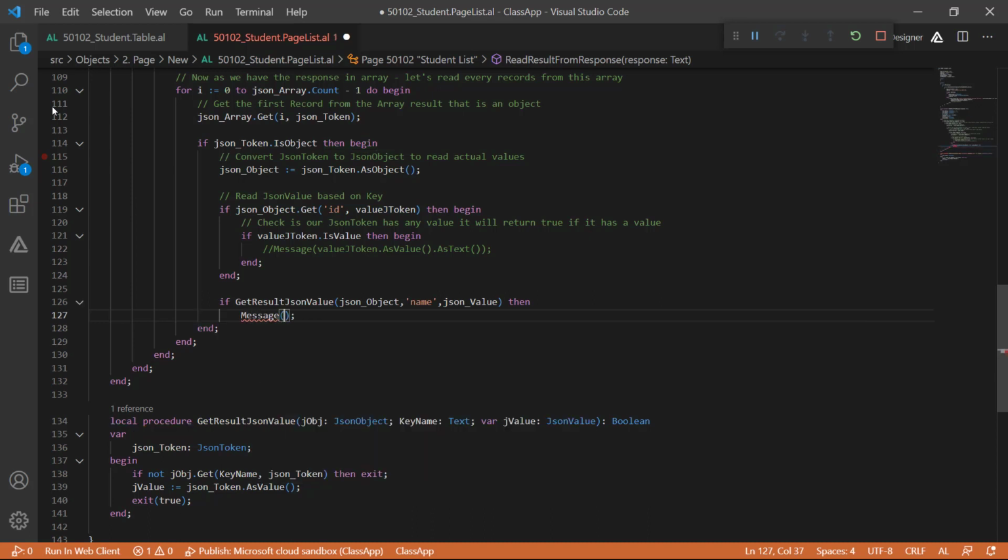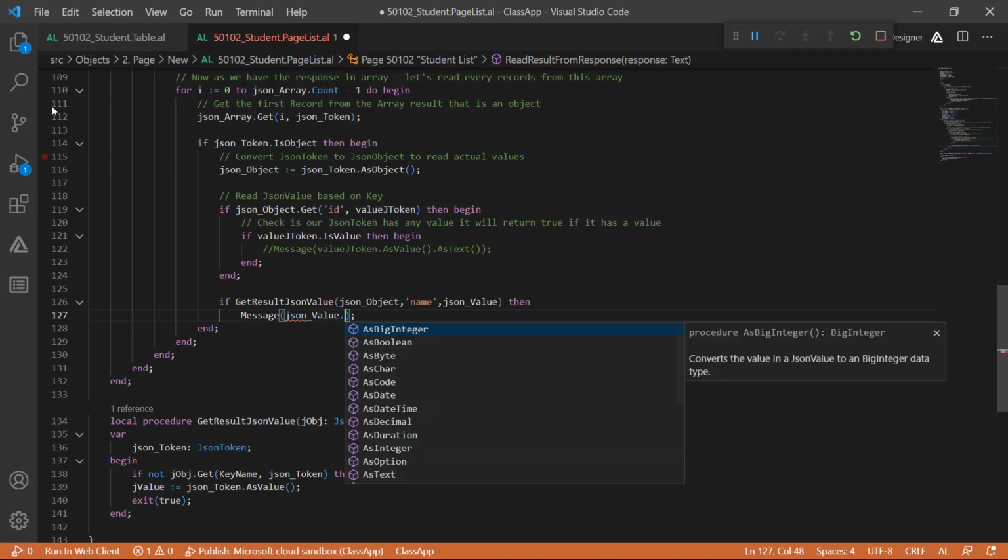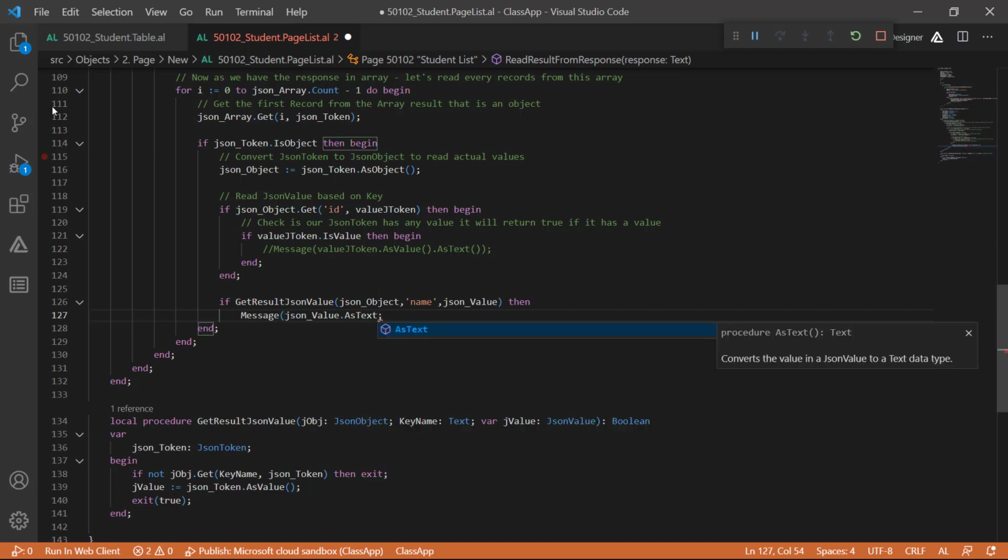So I will write a message here and then JSON value, as the name is a type of text, so convert it as text, and done.